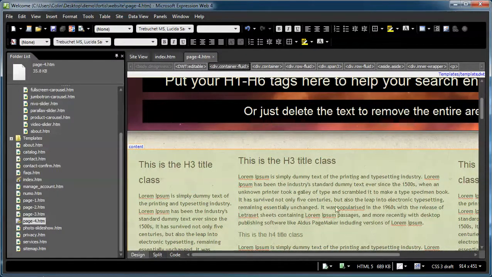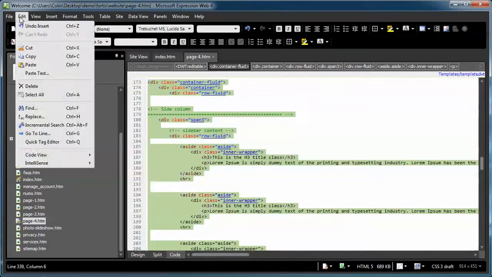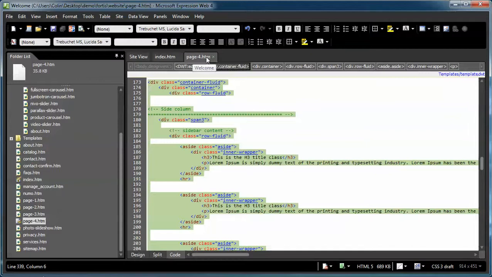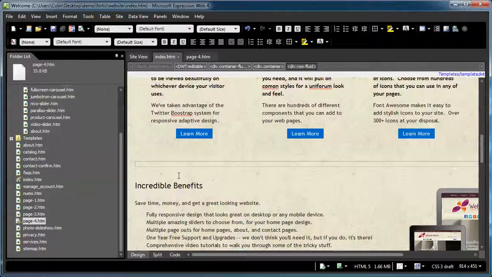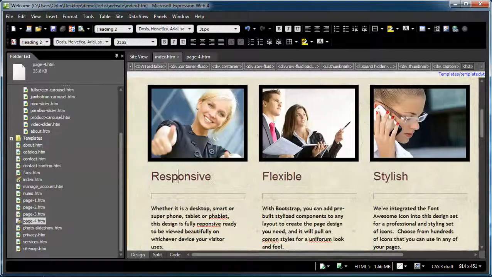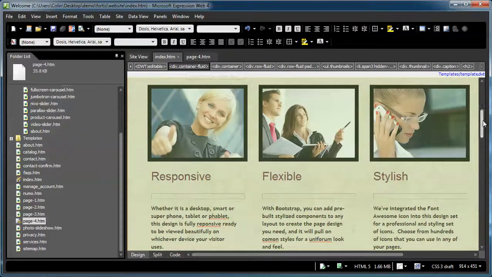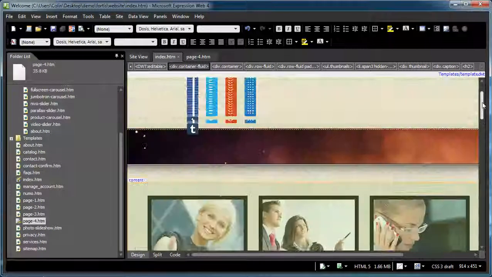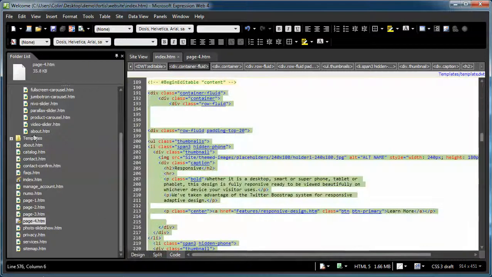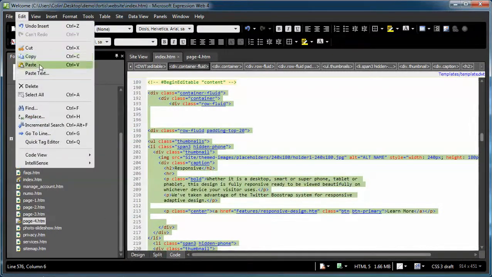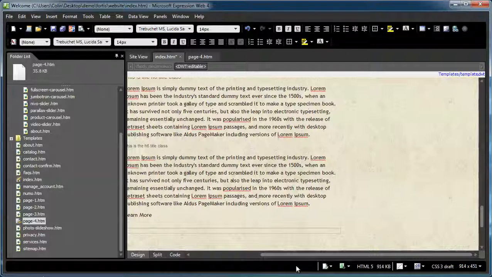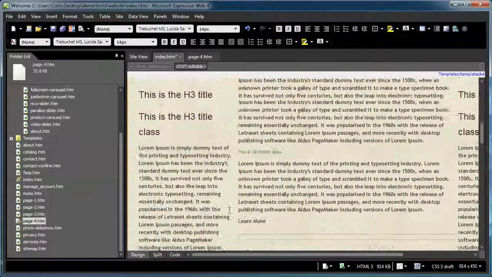And of course, your layout or template is going to look different than this, but we're using the same basic Bootstrap framework for everything so that the coding is consistent from site to site. So we're going to click Code View, Edit, Copy. So we're copying the page 4. We're going to go back to our index page, click in here, div fluid. All right, there we go. Selects all the goodies in there. Code View, Edit, Paste.